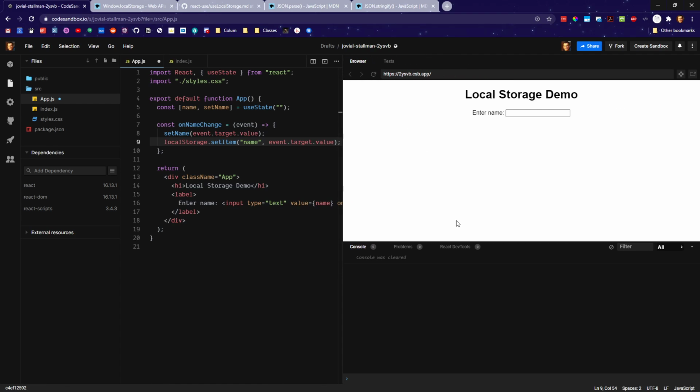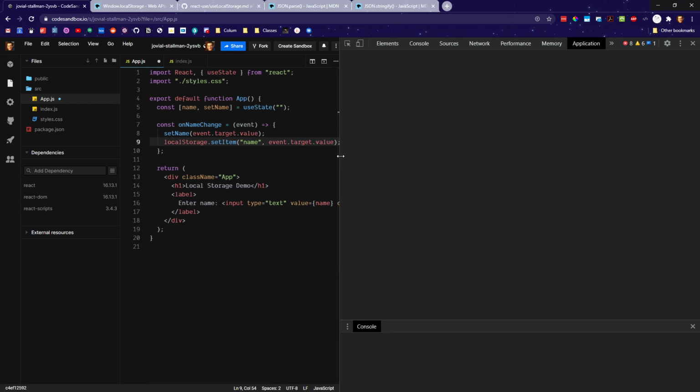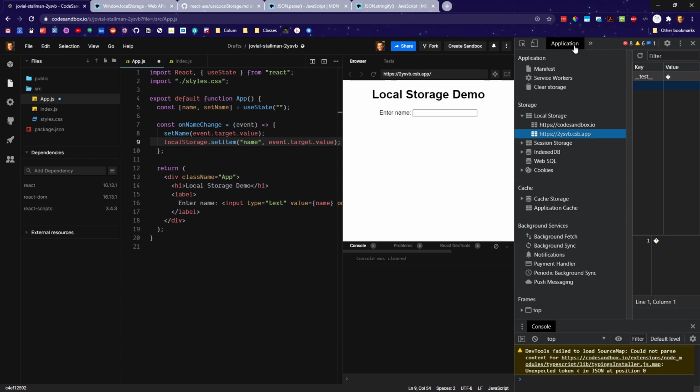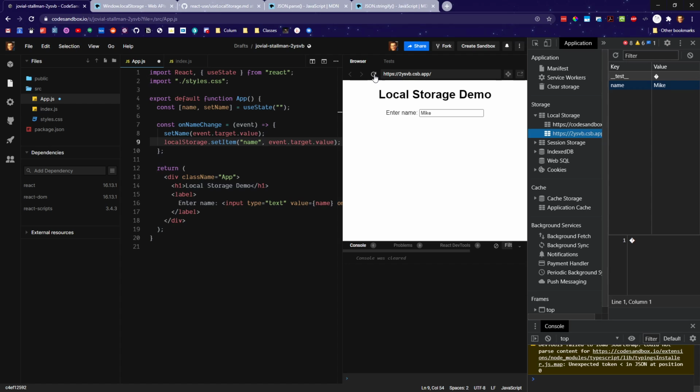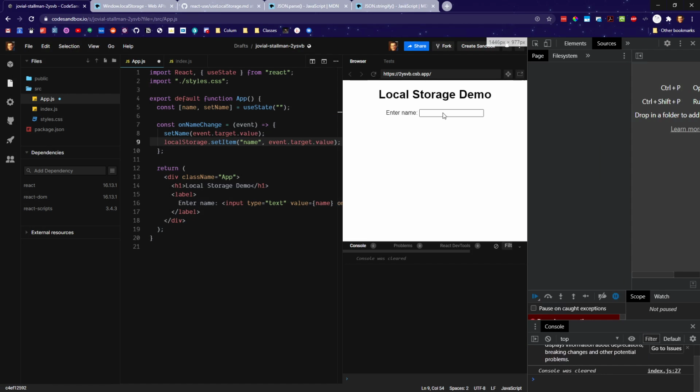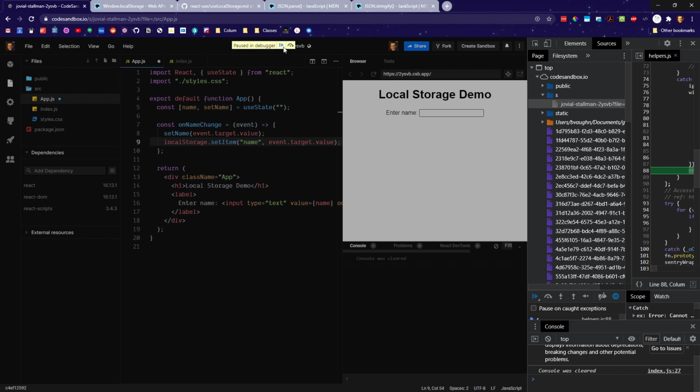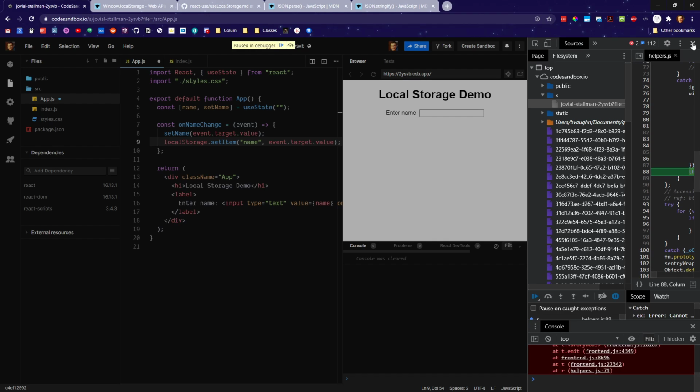So if I refresh this and I open up my developer tools to that application tab again, and keep this open so that I can see the keys and values for our domain. If I start typing in and editing things, every time that name changes, we are setting the latest value into local storage. So right now, we are storing it into local storage. We can see it over here in our local storage, but if I refresh the page, it doesn't load from local storage.